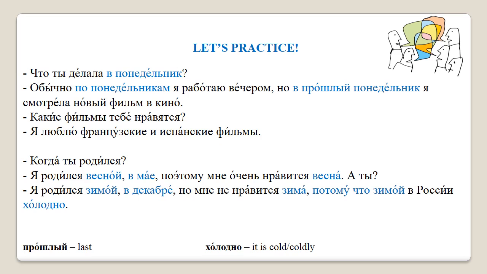When were you born? I was born in spring, in May. That's why I really like spring. And you? I was born in winter, in December, but I don't like winter because it's cold in winter in Russia. Please note two new words, прошлый, last, and холодно. It is cold or coldly.